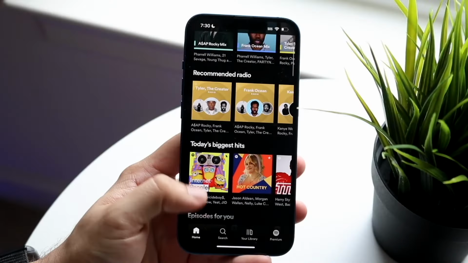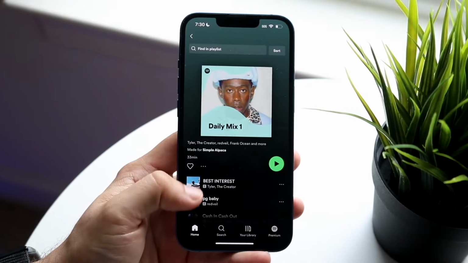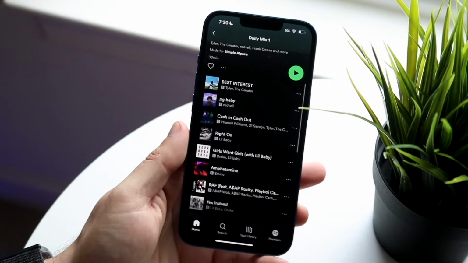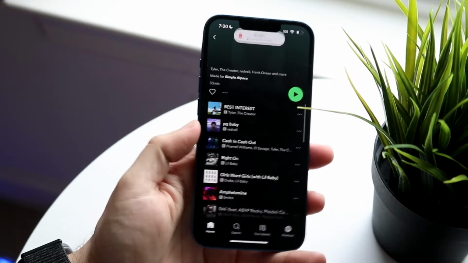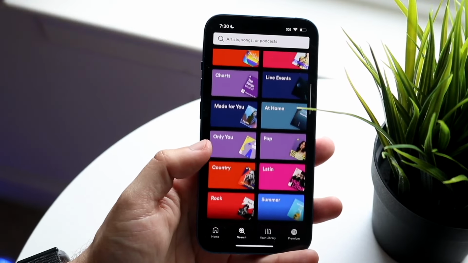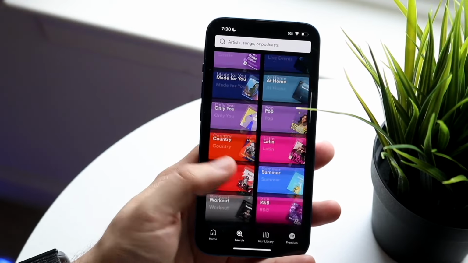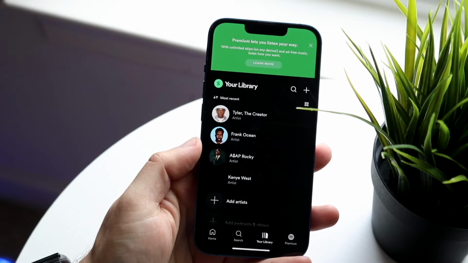So as most of you know, Spotify is one of the best streaming music applications out there. I love this particular streaming platform so much, and I want to break down the differences between the 3 different plans that Spotify has. Actually, there's more than 3, but there's 3 most popular ones. These 3 plans are the individual plan, the student plan, and the family plan.